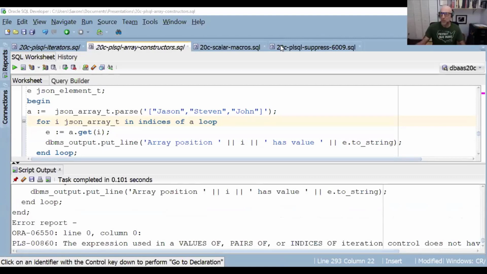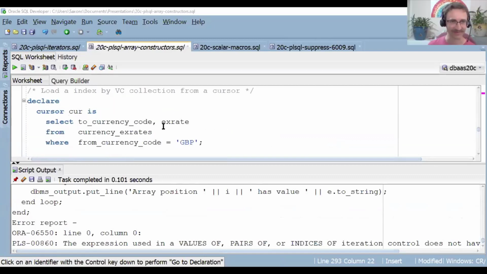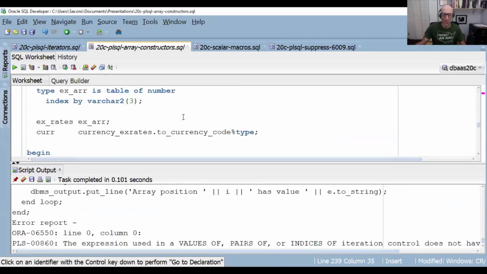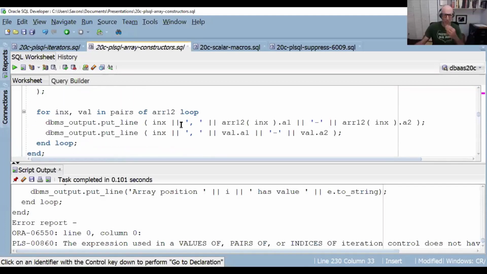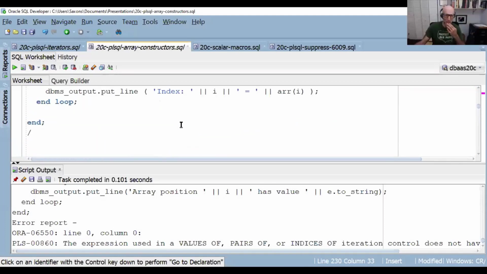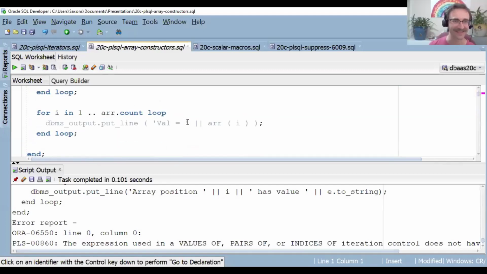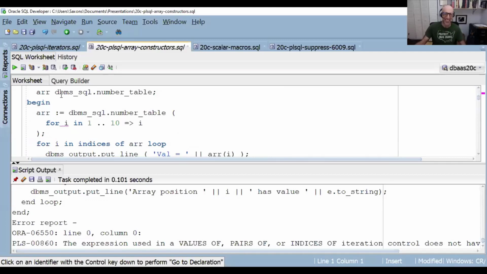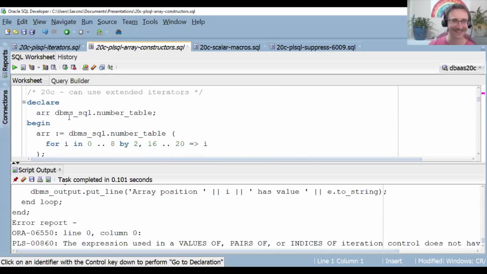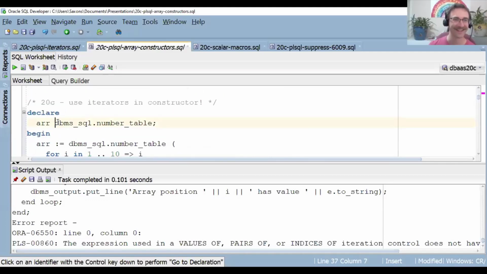And there was also a question from Judith about using these not only for associative arrays, but nested tables and V-arrays. Let me check, well, we can. I was about to write, well, yeah, of course you can, but then I was thinking I should go check the documentation. I don't think it's restricted to associative arrays. In fact, you could just take off some of the index by clauses. And let's find a nice simple one at the start. Using predefined types. Just change it to a type of integer.